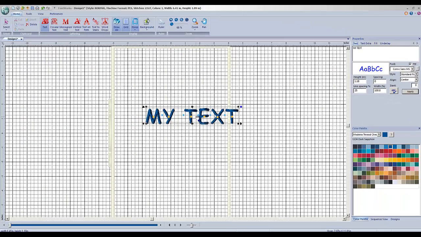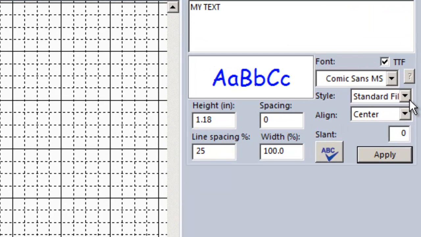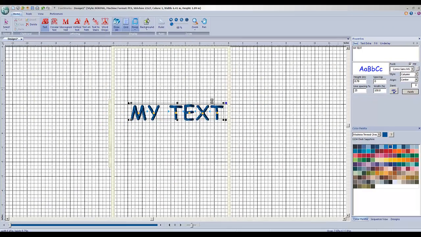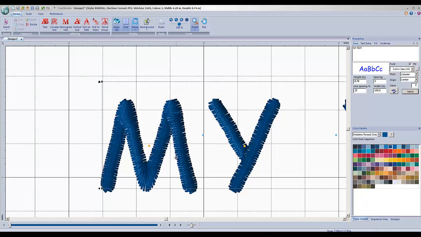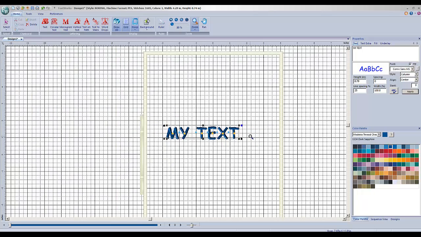Now they're not going to look quite as good as fonts that are pre-digitized, that are built into the program, but they still work pretty good. You can change them from a standard fill to a column stitch also in here under style. That actually makes them look a little better. I'll have a specific video on using these different aspects of the program, using TrueType fonts and all of that kind of stuff.